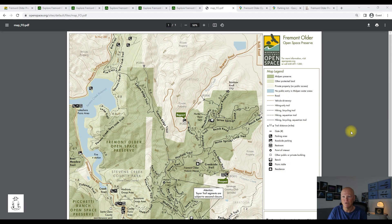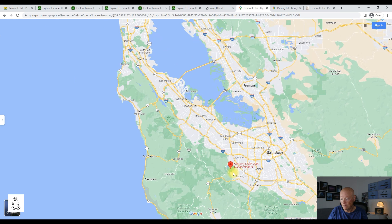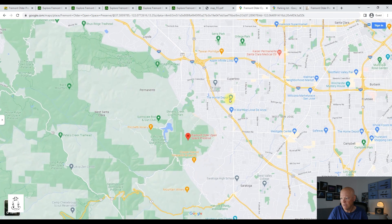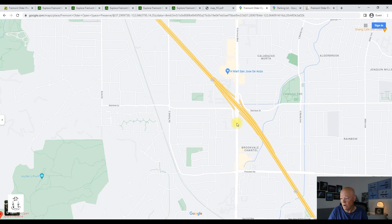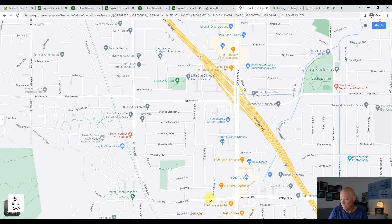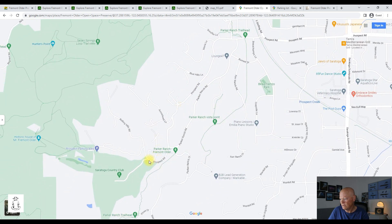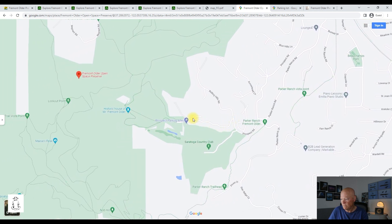We will first start with the park location. As you can see here, San Francisco, San Jose, the South Bay area, and this is Fremont Alder Preserve. Here is the city of Cupertino, the city of Saratoga, Highway 280, and Highway 85. Most visitors will exit Highway 85 on Dianza heading south and turn here on this road, then turn at this junction, cross the old railroad trail tracks, and drive the road leading to Saratoga Country Club and golf course, and here you will turn left to the parking lot.